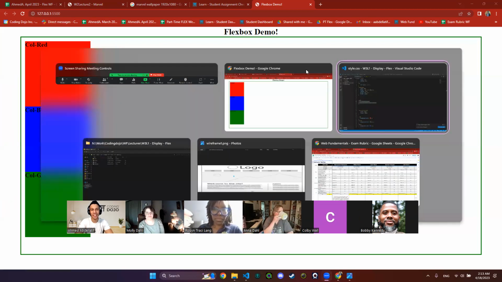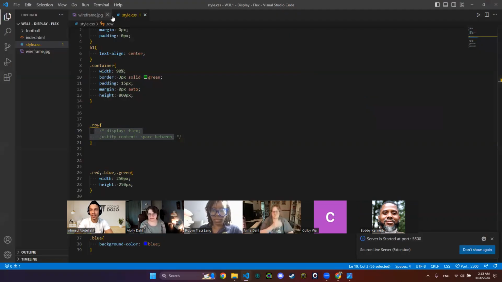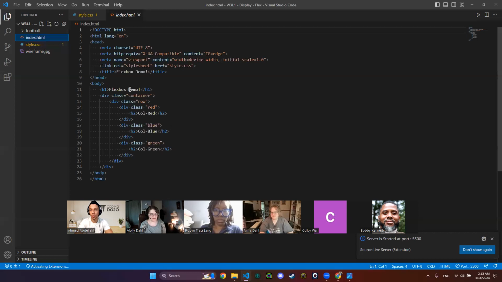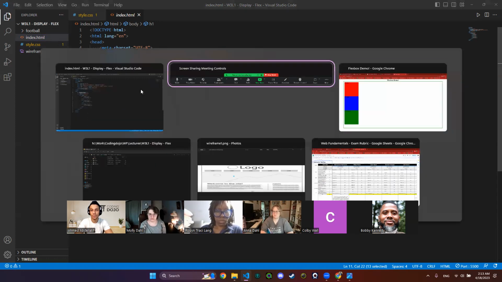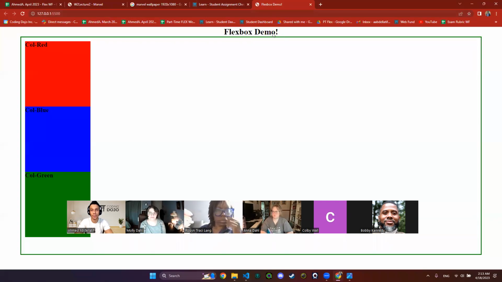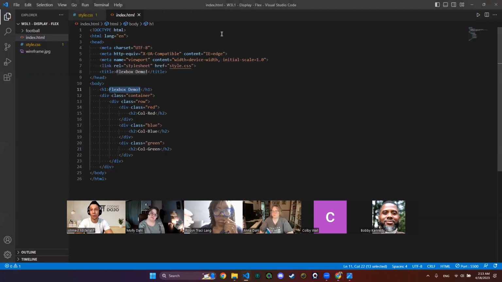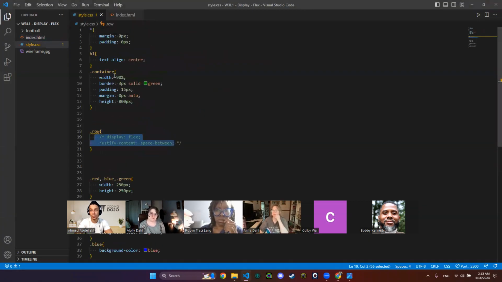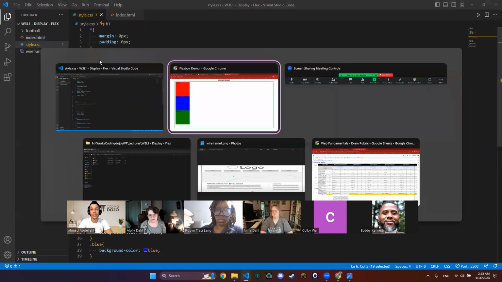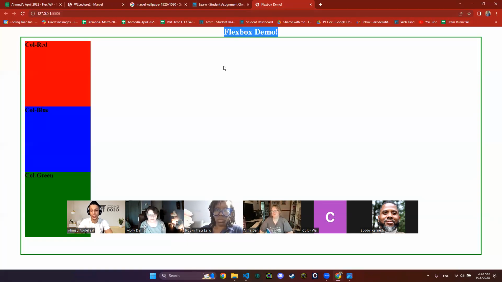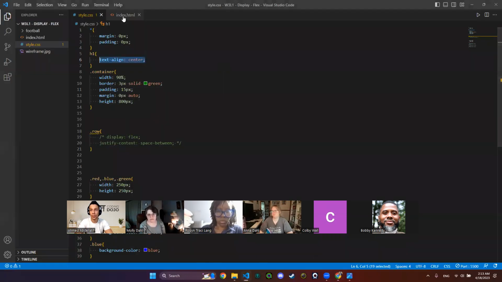So let's try. If I go to my CSS, first let me grab my HTML to go through what I did. Here, I linked my style sheet by the link tag. I had an H1, Flexbox demo. Here is my H1 Flexbox demo. It is displayed in the center of the page because here is my CSS styling for my H1 tag. I set text-align center. So it is aligning the H1 tag in the center of the page. Okay, so that was for the H1.